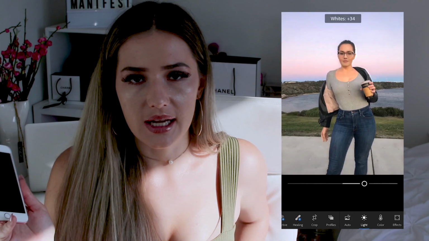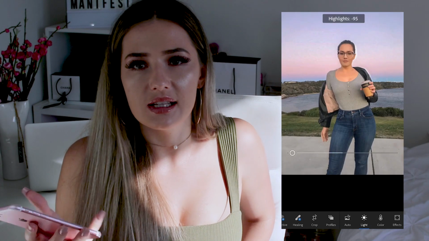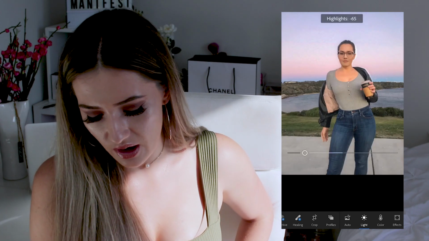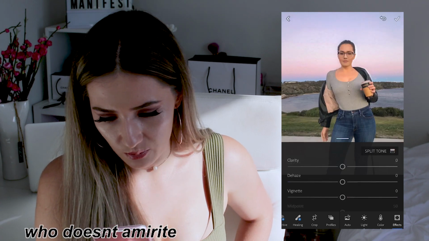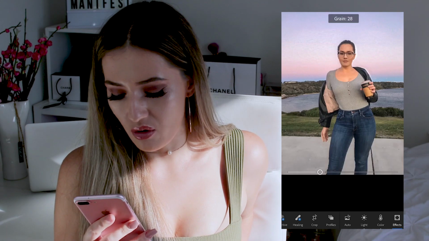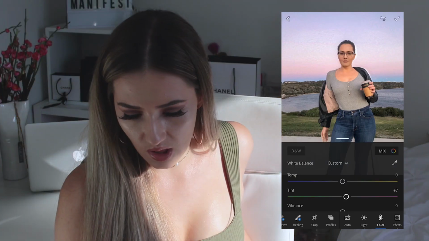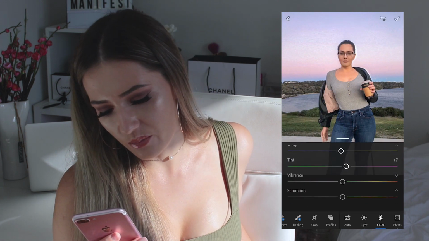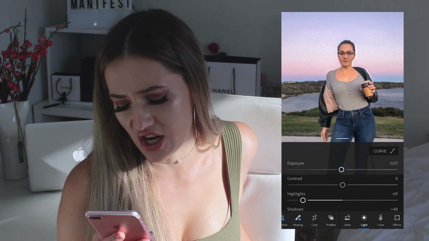This is why I like Lightroom, because it is the best for filters, and I like the highlights and the shadows. I like that effect. But it also depends on clarity. If I go into clarity right now, and I always jump back and forth and see what's better, I really do like clarity. I'm going to do the clarity up to 9. Make sure to not do it as much. It just makes the photo very dry, and I love grain. I think it really makes the photo pop. But I do like to put the tint up a little bit more. Usually the temperature, I never used to fuck with the temperature, but now I do it a little bit, like -4. I never touch the vibrance or saturation. You know what?